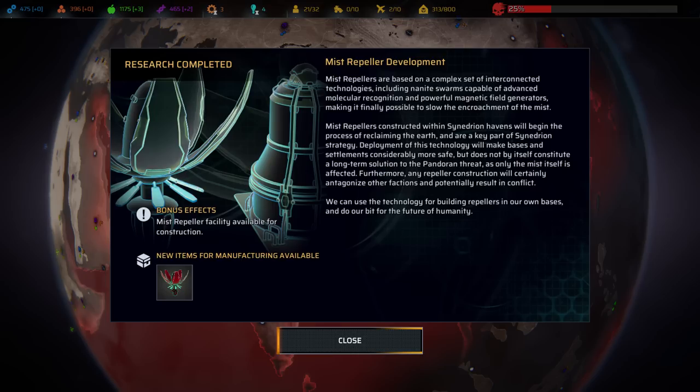Deployment of this technology will make bases and settlements considerably more safe, but does not by itself constitute a long-term solution to the Pandoran threat, as only the mist itself is affected. Furthermore, any repeller construction will certainly antagonize other factions, and potentially result in conflict. We can use the technology for building repellers in our own bases, and do our bit for the future of humanity. Like the description says, I don't believe the repellers actually prevent attacks, but it does reduce the strength of those attacks, making them a little easier to handle.